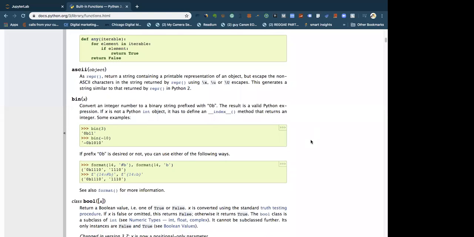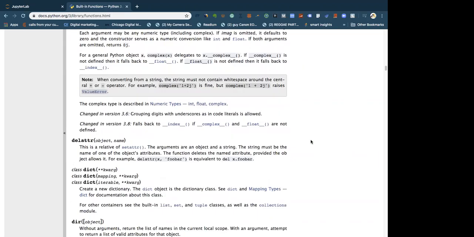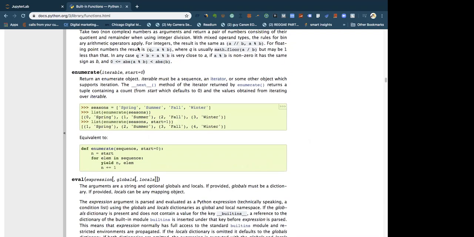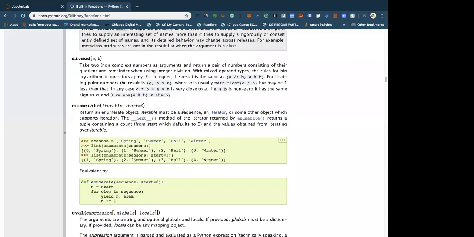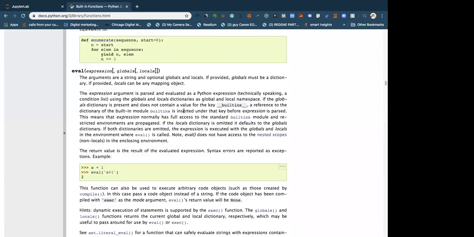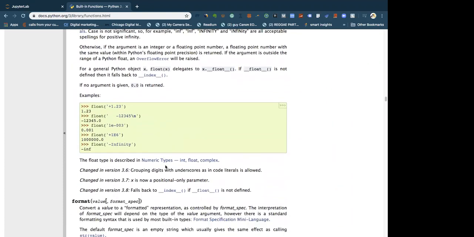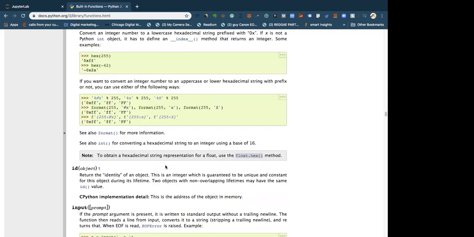From here, you can find a lot of stuff. Let me go down and see where I can find this enumerate. Yeah, you can see enumerate here. Now you can see what the enumerate is being used for. You can read about it and see an example of what it's being used for. You're going to do this over and over again, especially in this machine learning journey. There are a lot of things you need to search, especially the official documentation. You need to read it over and over again and see how you are going to use it. There are some arguments that, if you use them, will mess up your algorithm's final performance altogether. So before you use it, make sure you read the official documentation.